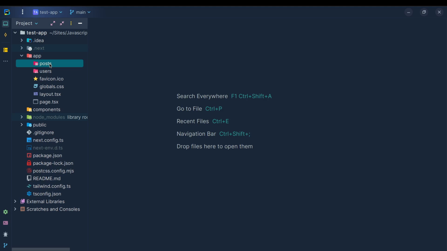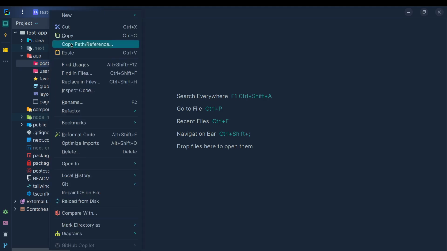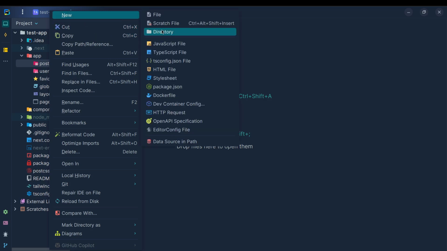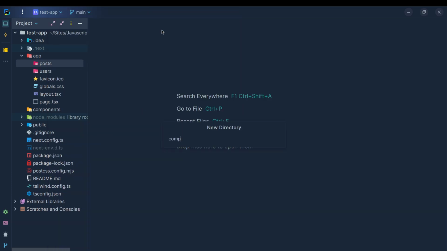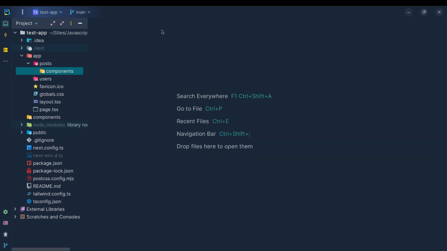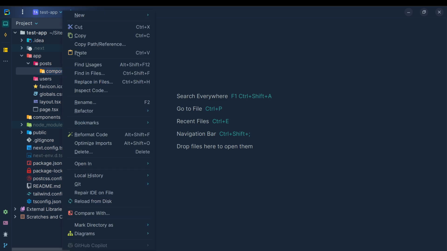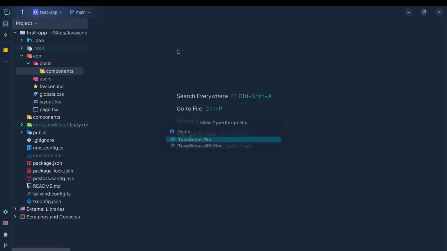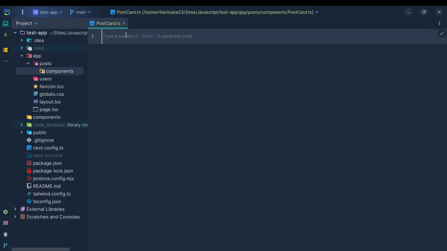So it is very reasonable for you to just open a directory here. Let's say components, or you call it partials. You can call it components or partials, but let's stick with components. So here I can just say post card.